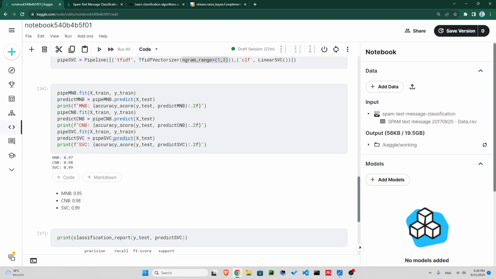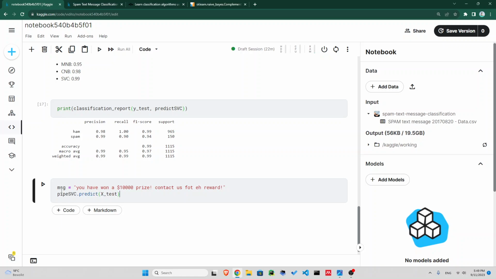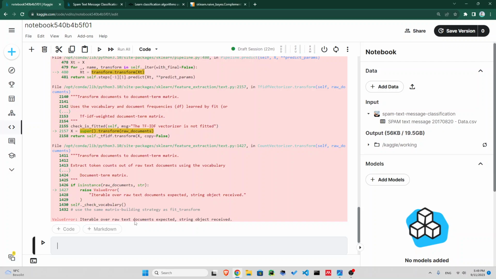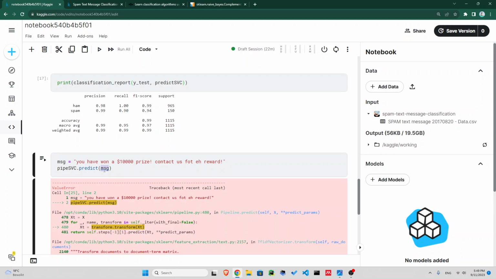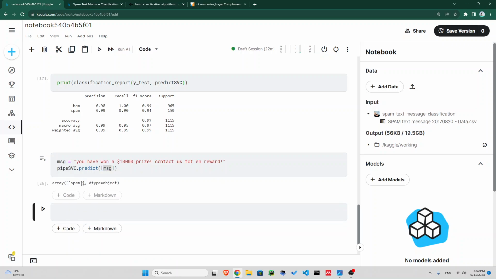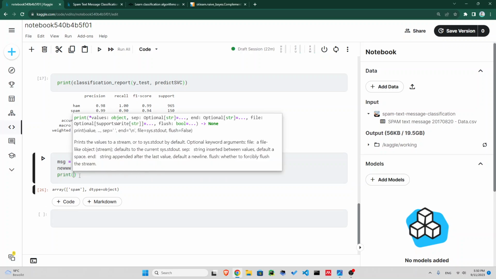What we can do is the same with the predict, let's use this one, and down here. If I run this, you will see we get into this trouble. So let's just put this inside a list here, and you can see now we have spam. So it predicted that very well, actually. That's basically it. I could also assign it to something like this, and then we print it. That would be a bit nicer.